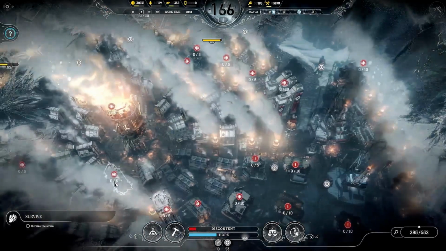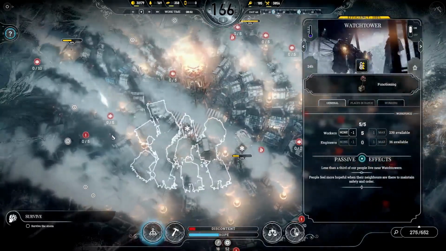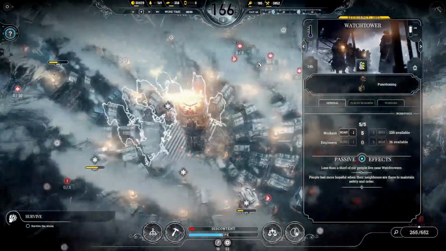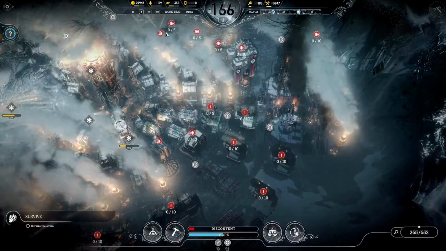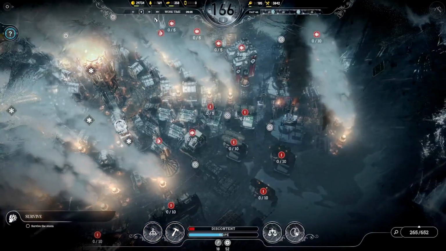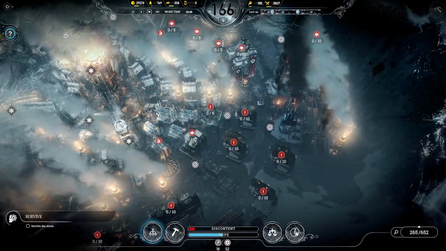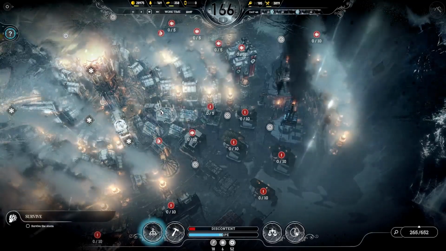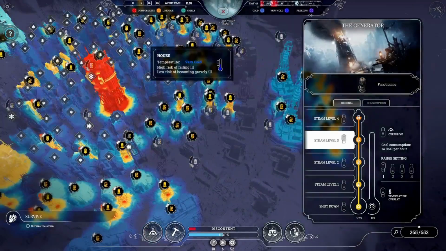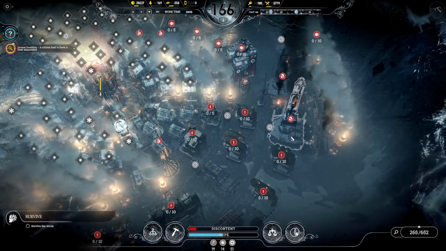Oh man, okay, so I need to keep at least a couple people on the guard station. They're gonna freeze their little booties off because I'm not heating them. But we can't have people... Did they really steal that much coal? Oh my gosh. That's horrible. We're actually gonna turn the steam level down. I know that's gonna make everything freeze, but I don't think I can reasonably keep going like that.